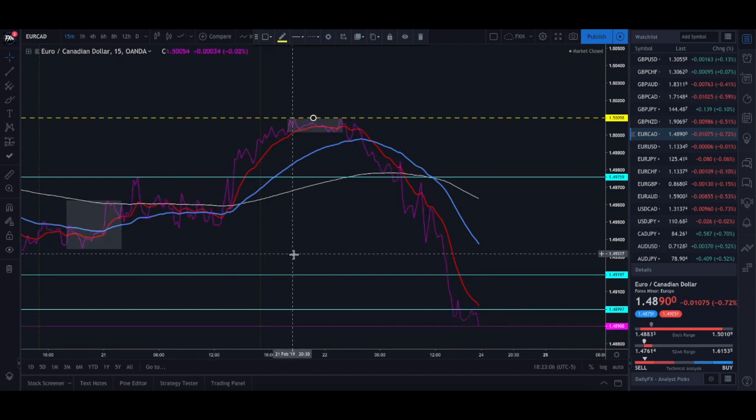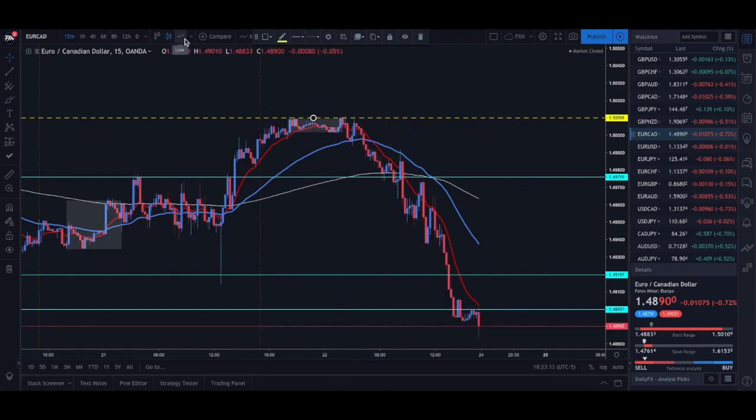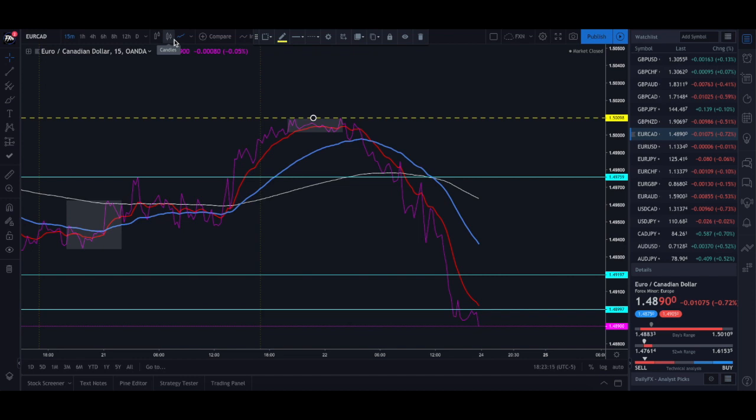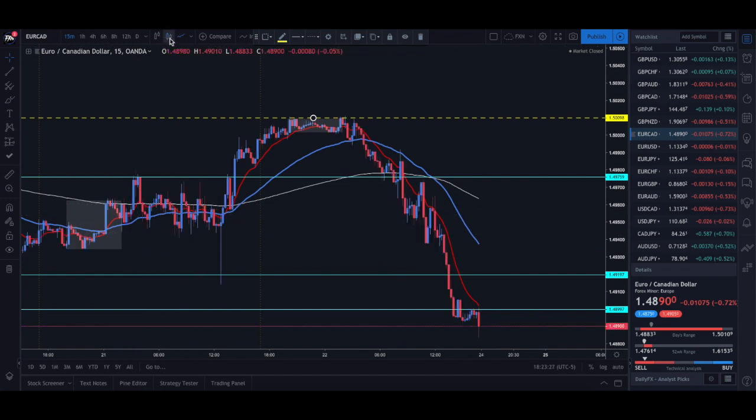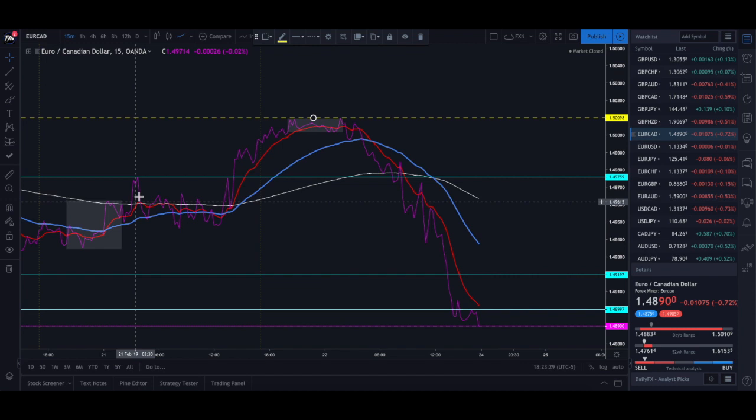Just look how it looks on the line chart. The only thing that you're not going to see on the line chart are the spikes. But the point of the line chart is, can you see the M's and W's? That's it. Like a previous day here, can you see this M? Is it visible to you? Because if you're having problems seeing M's and W's, then you're not going to be very profitable with the strategy.